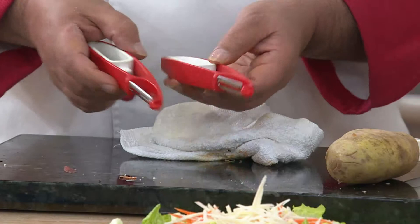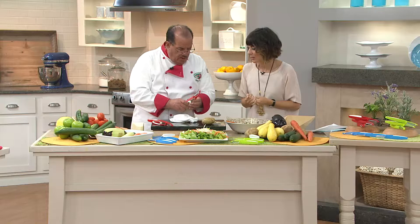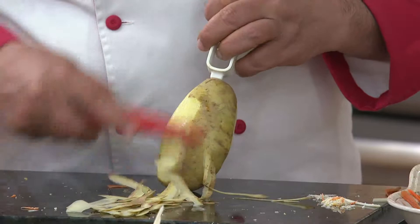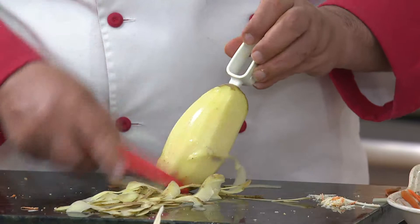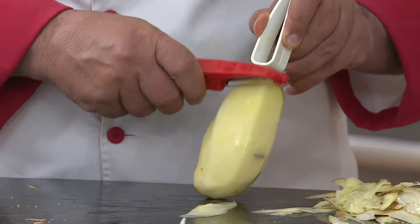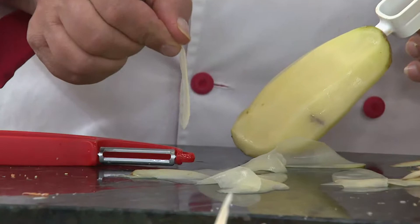By the way, these are dishwasher safe. Let's take our flat blade and pop it out. We'll take a potato, which a lot of people peel at home, and just very lightly go back and forth, up and down, and let the tool do the work for you. You're not taking potato off of potato — you're really keeping the potato there and just removing the skin, not wasting any food. You can also press down a little bit and make long strands, then pan-sear those in olive oil or put them on a cookie sheet with olive oil, salt and pepper, and make beautiful wafer-thin chips to put on top of your salad as a garnish. These sit right in my drawer — I have all three stacked right where my utensils are. It's my go-to product all the time.